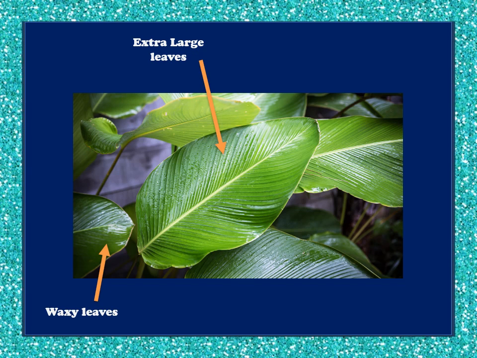What about waxy leaves? Well, that waxy sheen on those plants is going to keep the water in. And if you think about it, this might be something where these plants are having trouble getting enough water. They're having to fight other plants, or it's really hot and so they don't want it to evaporate too much. So waxy leaves help keep the water in, or retain water.